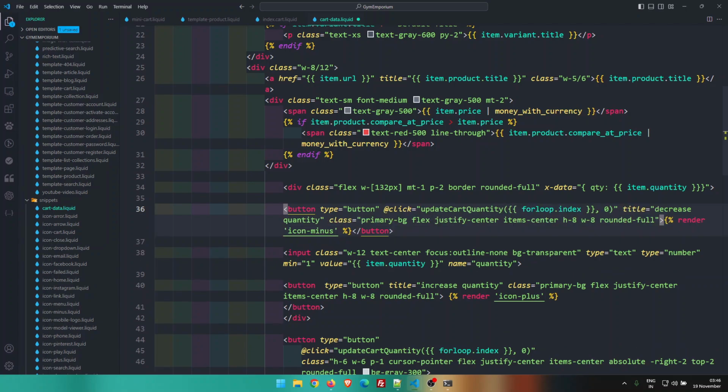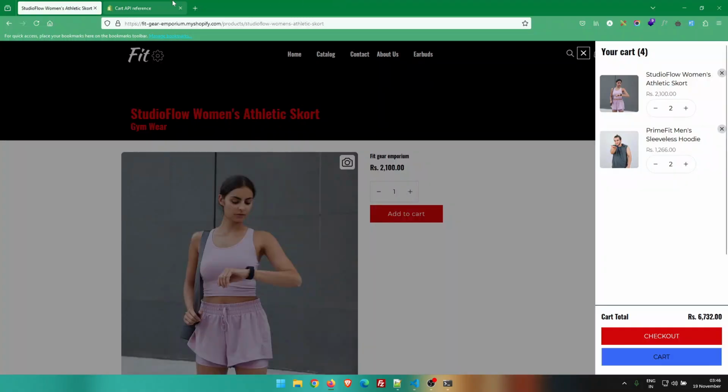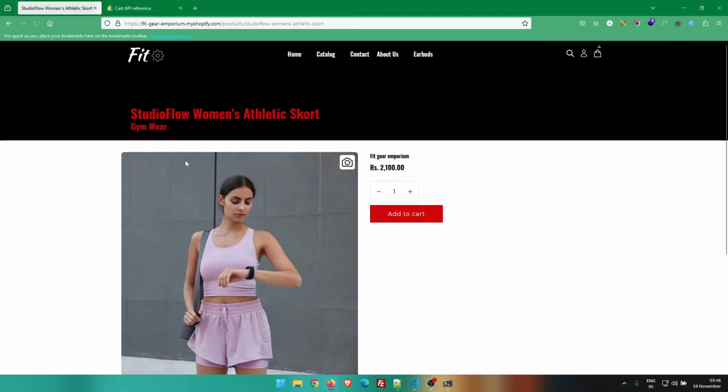On the click event on this decrement button, we have the for loop index and use --qty. We can use the same on our increment button. Let's copy the function, and here we can use ++qty.